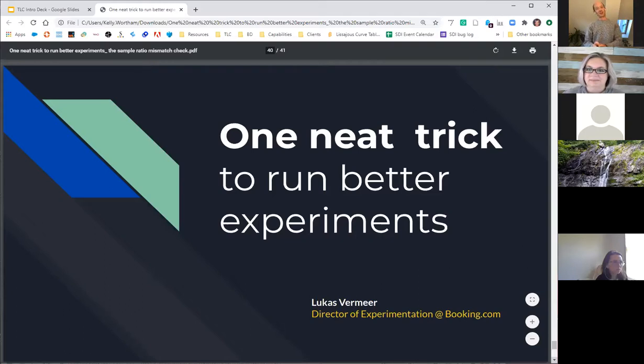The SRM check itself is a statistical test that, very similar to the significance test, has to deal with power. That is, the more traffic you have, the smaller the difference that you can detect. If the SRM is very severe, you would find it very quickly. If it is subtle, it might take a very long time to detect. So even if we start checking very early, we might not detect the SRM until very late in the experiment. But if it is severe, it's still valuable to start testing very early.